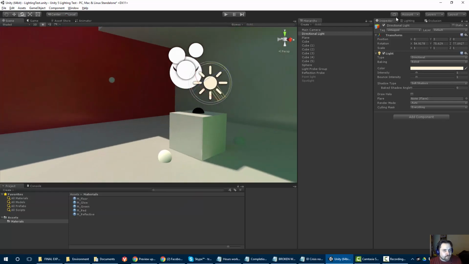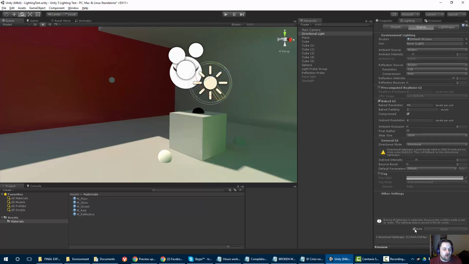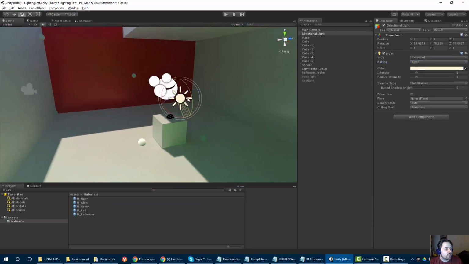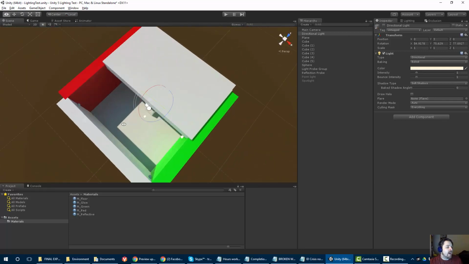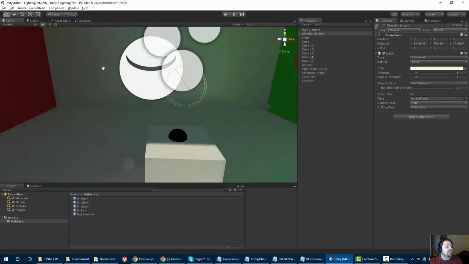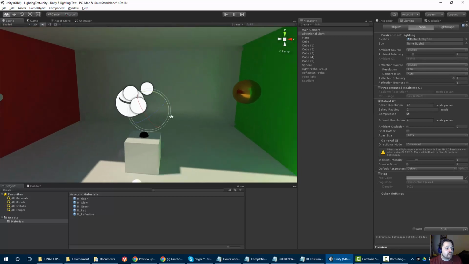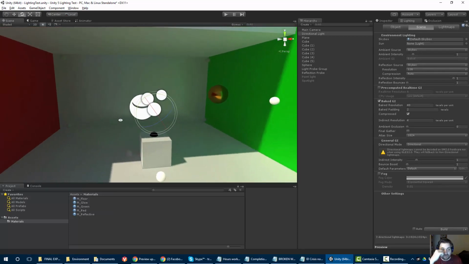So that we can talk about this, let's switch the lighting off of auto for a second, so it's not going to update when we change it. I'll show you that if I start rotating this light around, it doesn't make a difference. In fact, the light being totally turned off will not matter because the lighting is now baked into the scene. That gives us the ability to make the most performance optimized scenes possible, with the only downside being that the light can't change very drastically.